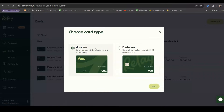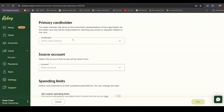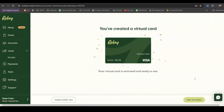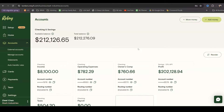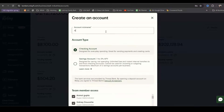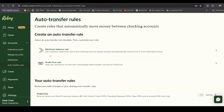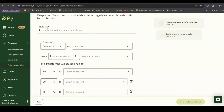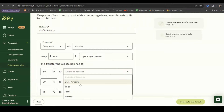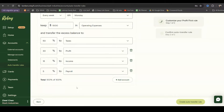One: it literally takes five seconds to create a new digital card. If you've purchased something online only to realize it was a sketchy site, no worries — turn off the card and create a new one. Two: separating your funds into different accounts helped me create a digital envelope-style budgeting system, making paying off debt and tracking spending instantly easier. Three: the auto-transfer rules let me do profit-first accounting with a few quick clicks and really revolutionized the way my business profits. If any of these features sound helpful, you'll definitely want to check Relay out ASAP.